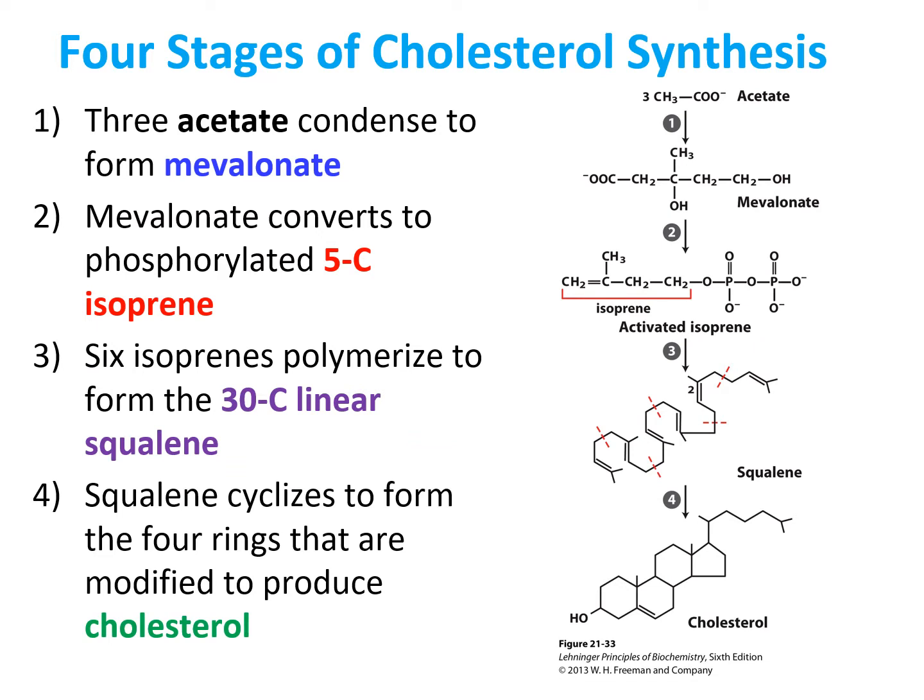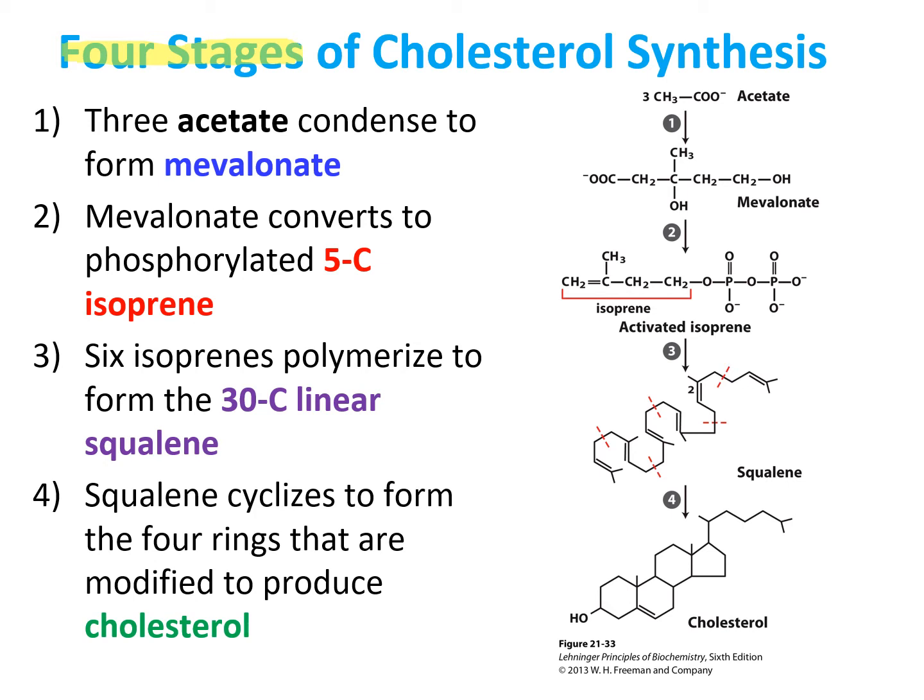Now, there are four stages of cholesterol synthesis, and this slide is pretty important. These stages you need to remember. Do remember these are four stages, not four reactions. The total number of reactions in cholesterol synthesis is about 25 to 30. But there are four main stages, so every stage can have more than one reaction, and you have to remember these four stages.